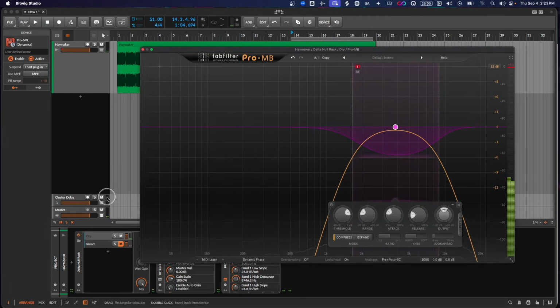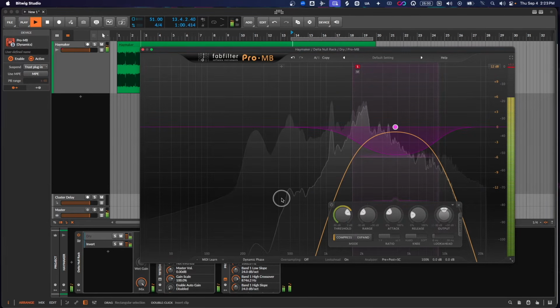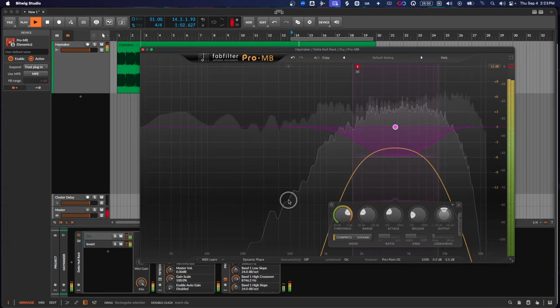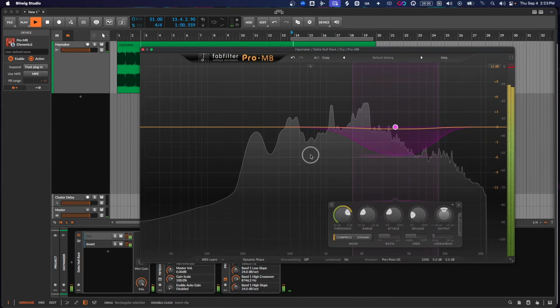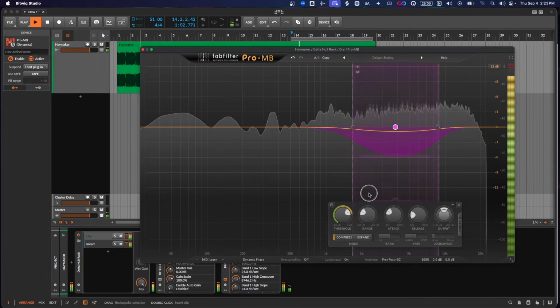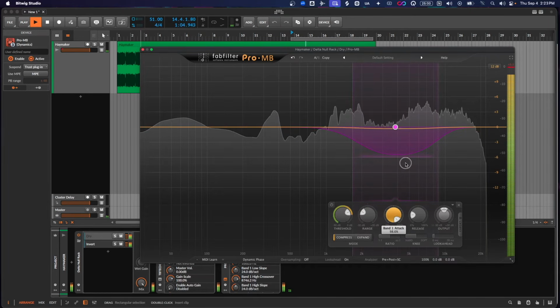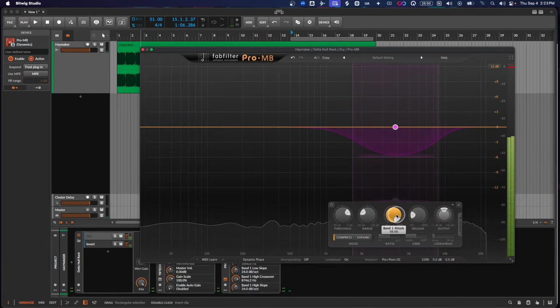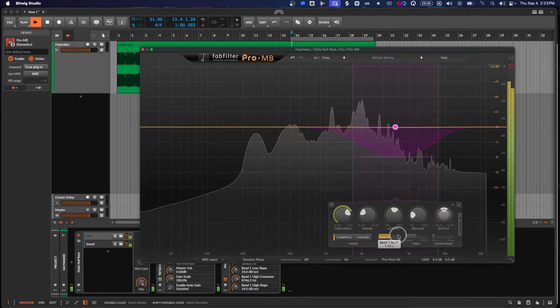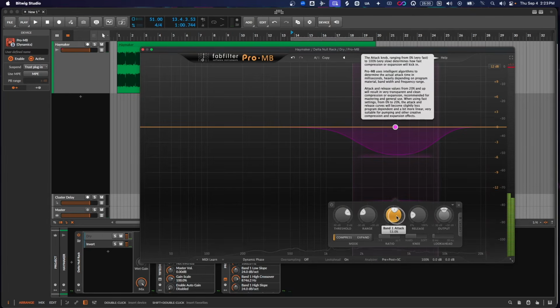if I delta it now, let's hit 8, and unsolo. I can hear the effect of my attack and release times because I'm only hearing what it's actually pulling out of the track.